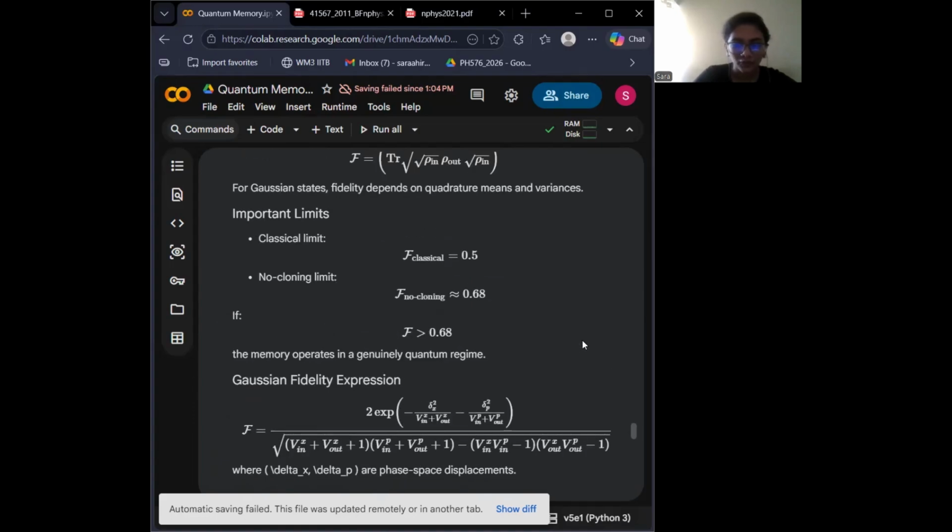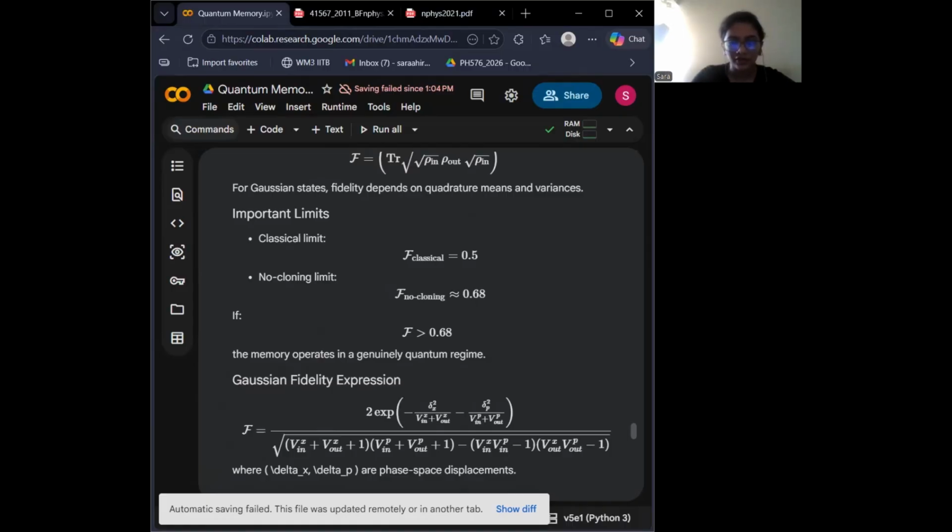And there are two major limits that are imposed while calculating or measuring the fidelity. One is the classical limit, which is basically the maximum fidelity that you could achieve by any scheme that, say, performs independent measurement of the conjugate observables, X and P. So, if you're independently measuring these quadratures or observables, and then you're re-preparing the states based on those measurements, the maximum fidelity that you could get is limited by this classical limit, which is 0.5.